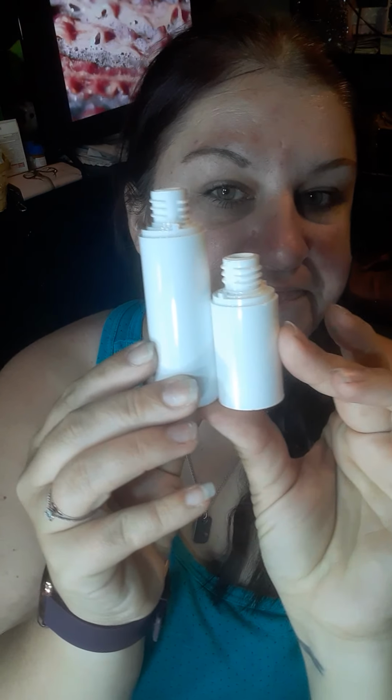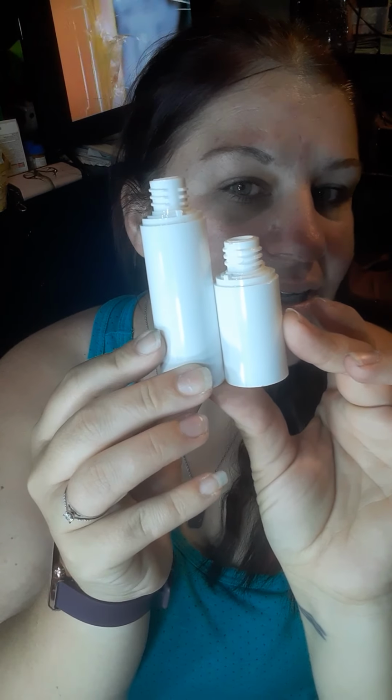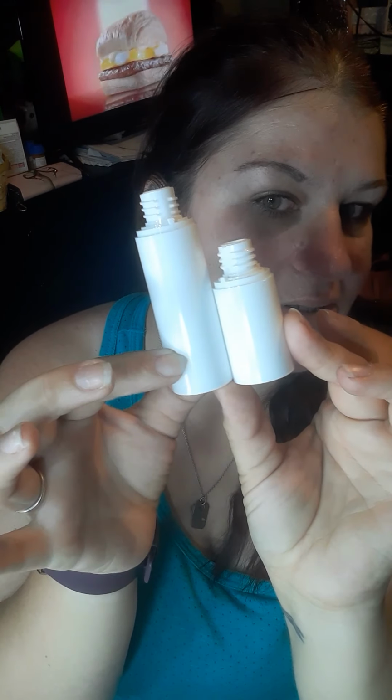If it wouldn't have been for my fiance being like, Crystal, why don't we take it apart and see what it looks like? And I was like, oh, that's a good idea. When I seen there was a tube down in there, I was like, you're kidding me. So, oh yeah, I see. This is what I'm showing you. So this is the small size bottle and this is the big size bottle. So really, you're not getting much bigger size difference. You know what I mean?